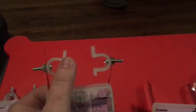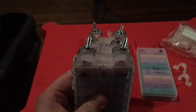So this is what I'm doing. I'm kind of attaching these on here and then hot gluing them down just like this. And so my pack can still open and close. It's all just on that one side. But what it allows me to do is take multiple packs and stack them. I can put them in series, I can put them in parallel. I'm going to build some bus bars and connect them together.